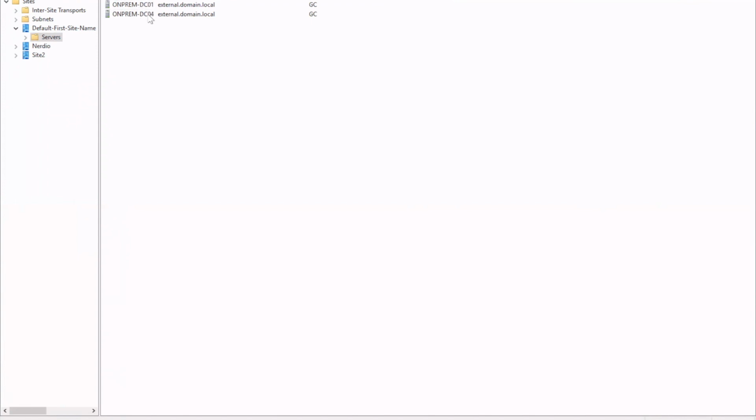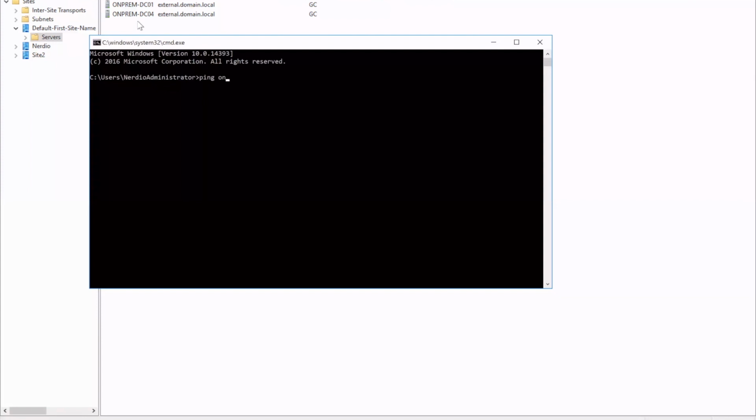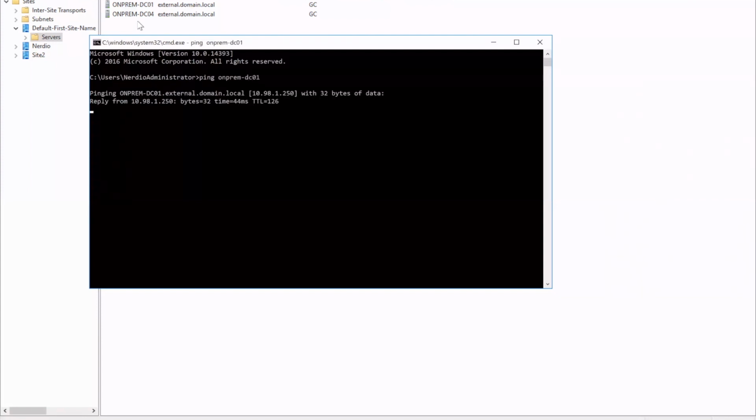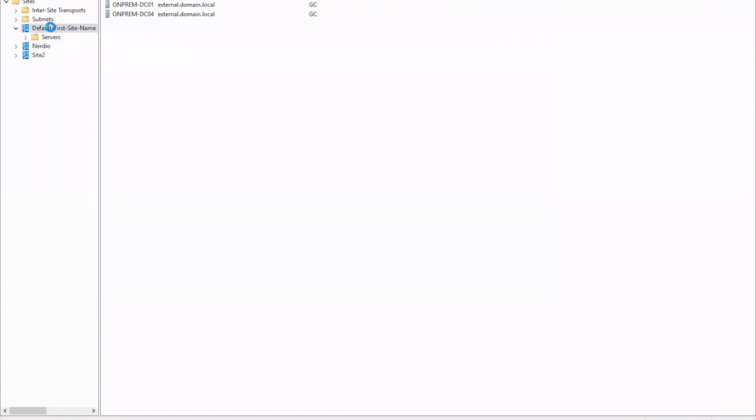So these are the two domain controllers, one of which is the IP address that we connected to. If we ping on-prem DCO1, that's the one that we connected to originally to establish the trust. So this is the default site. That's basically what was in place before Nerdio came in and did anything.